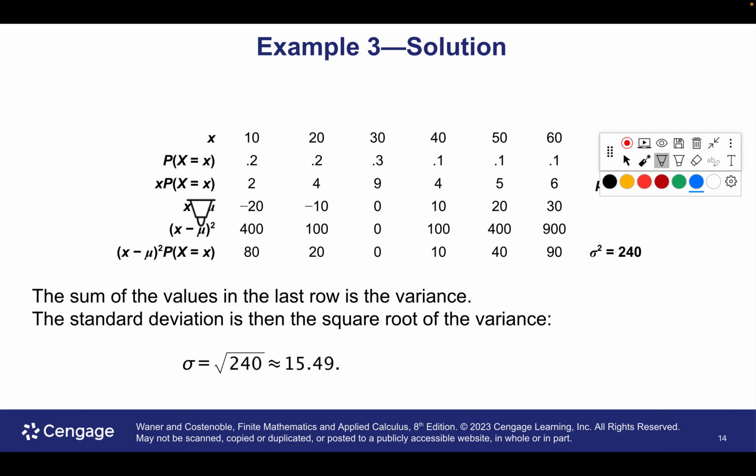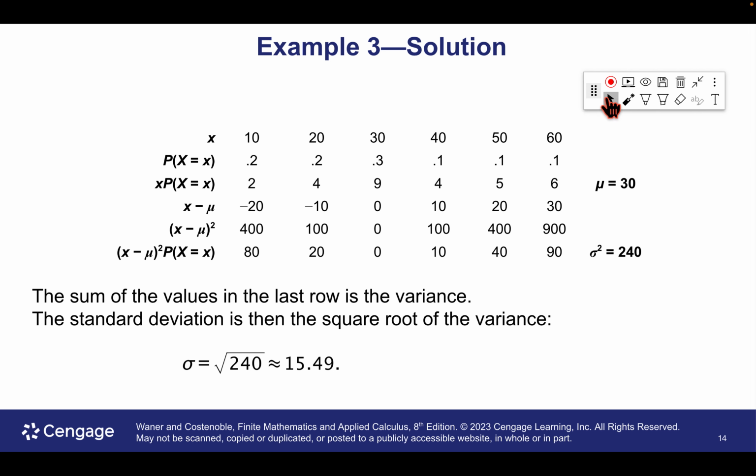Let me just show you that this is here. This is basically what we just did, right? This 2 is 0.2 times 10. So we're multiplying, and then we add all these together, and that gives us our average value, our expected value, the mean. Notice we subtract the mean from the piece of data. So 10 minus 30 is negative 20. That's what's going on here. We square each piece, multiply each piece by its probability, and then add them together.